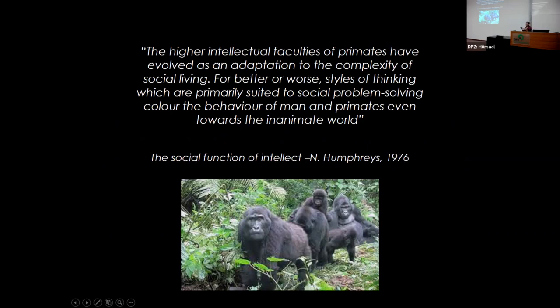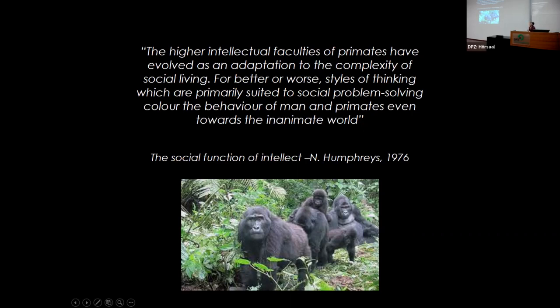So this is one of the most popular advocates of the so-called social brain hypothesis, suggesting that the higher intellectual faculties of primates have evolved as an adaptation to the complexity of social living. For better or worse, styles of thinking which are primarily suited to social problem solving color the behavior of men and primates even toward the inanimate world. So the idea is that what has pushed the development of our higher level cognitive functions is our living in a group, in a society.